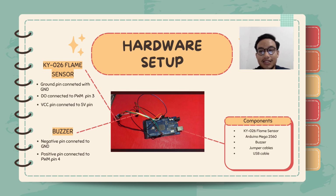Then next for the buzzer, it has two pins, which are the positive pin and the negative pin. The negative pin is connected to another ground at the Arduino Mega, and the positive pin is connected to PWM pin number 4.